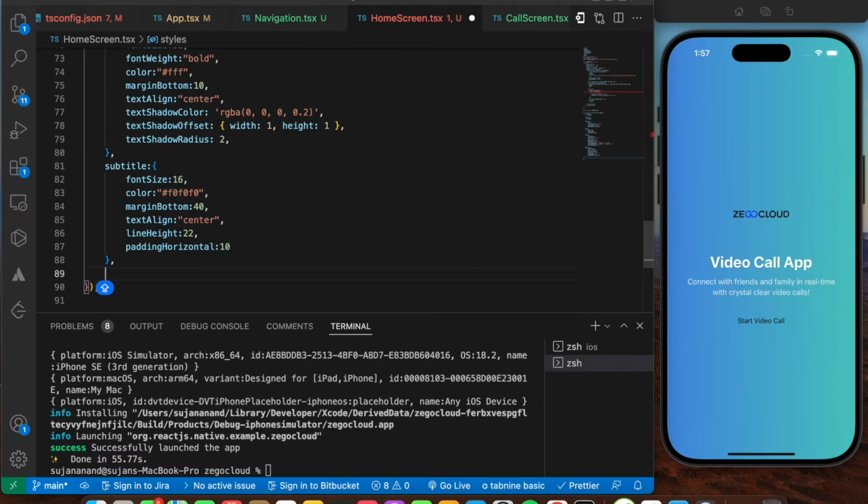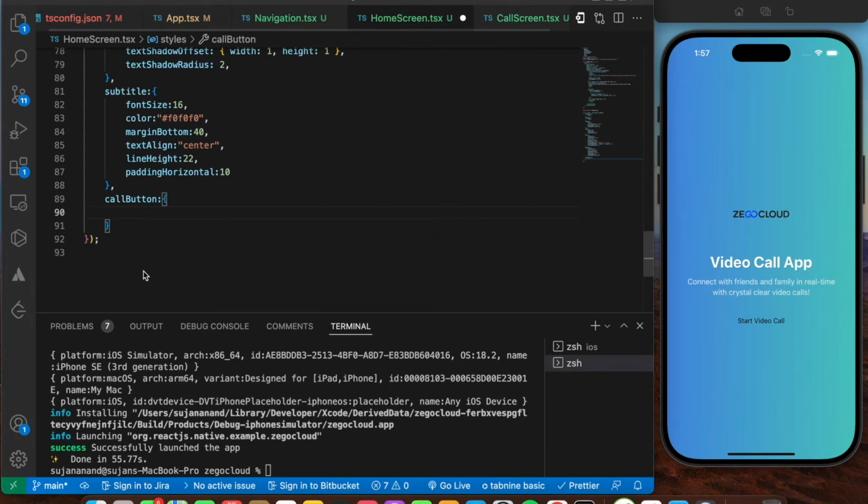So apart from that, the final one is for the call button. So I'm going to say call button over here. Here it's going to have a background of white, so FFF.